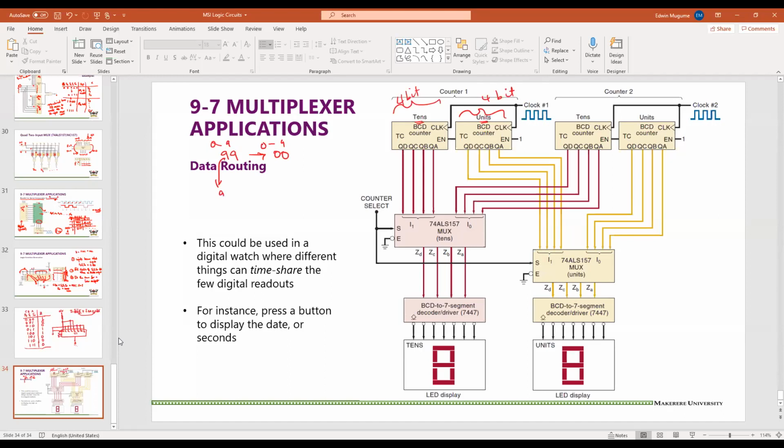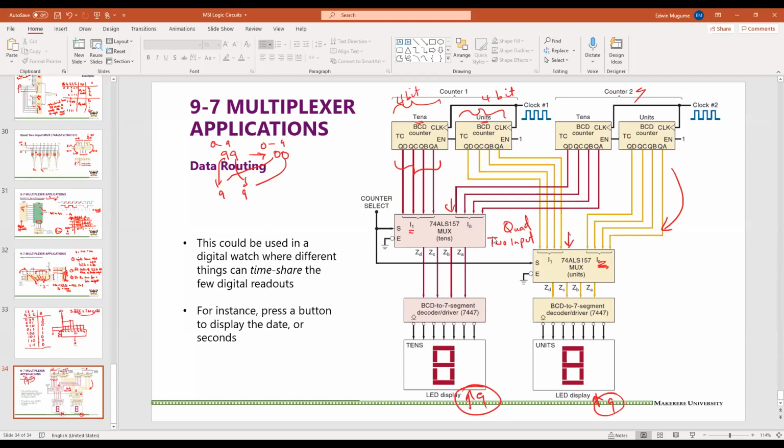All right. Now you can see that what they do here is that the values from this first part of the counter go into this. Now we are using the quad 2 input multiplexer. And so this word goes into there, and that word, now we have another counter 2. That word goes into here. Whereas the second value of this word goes into the other multiplexer, and that one comes into that multiplexer. You have a BCD 7-segment decoder so that you are able to display your 9 here and your 9 there.